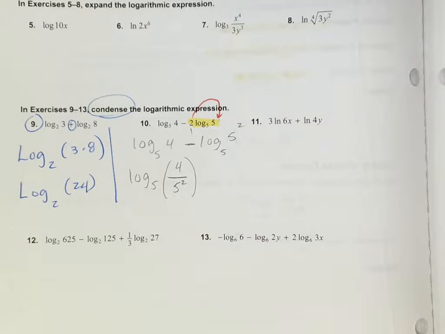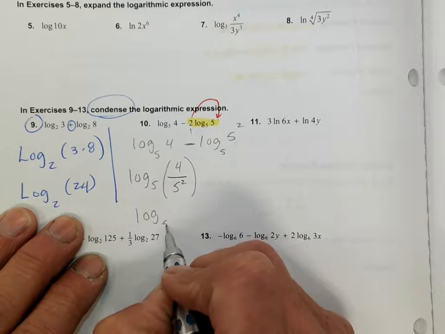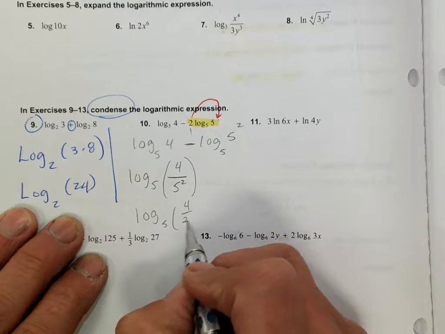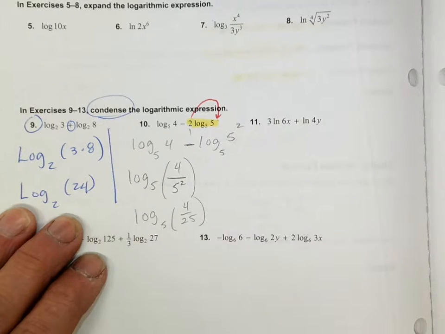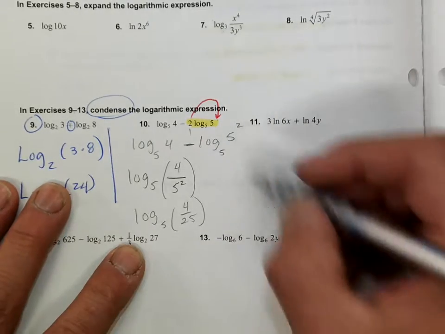Would you just square root that? No, we don't want to do that. But 4 is a perfect square as well. But there's no reason to square root it, is there? But it would simplify it. There's no reason to square root. There's no x squared problem in there. So let's do log base 5 of 4 over 25. No, don't square. Just 4 25ths. There's no square root to take. Okay.